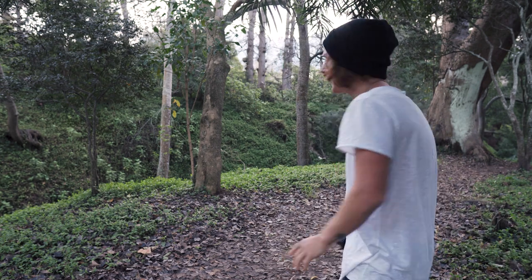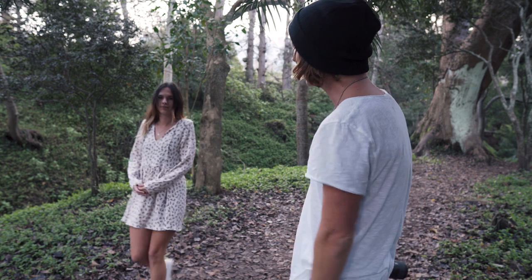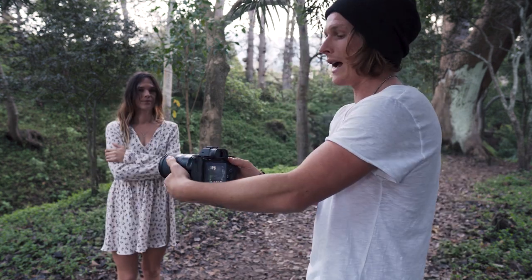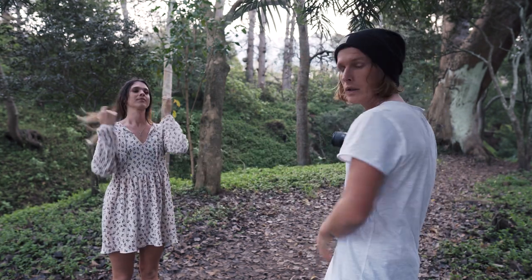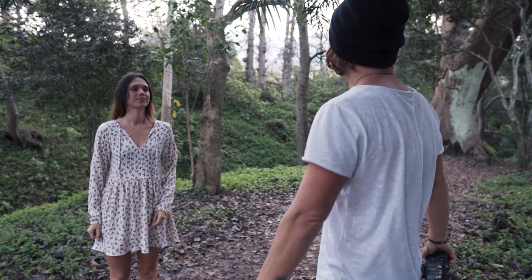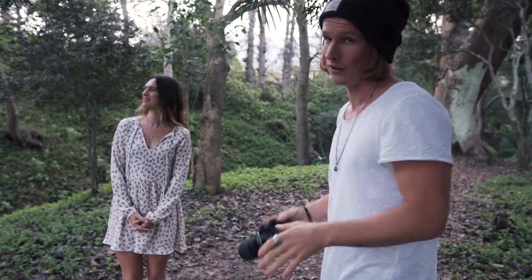It's not bad and that's kind of cool, but personally, I think there is something you can do that is going to make it look so much better. And that is actually not to turn the camera like this, but rather to track or slide with Hannah as she's moving like that. So let's try to get a shot like that, and I'm going to show you how much better that looks.